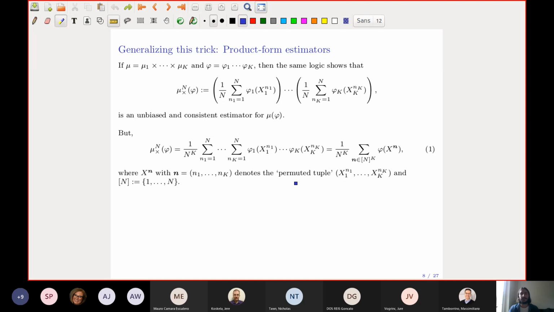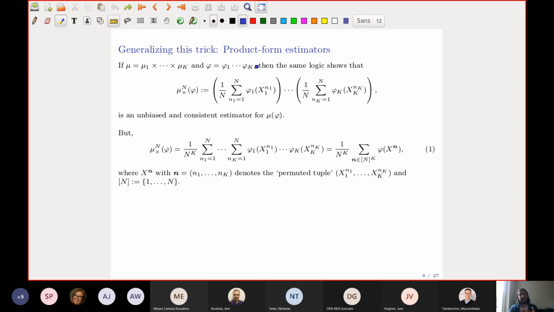Okay, so the question is, fine, we've solved the problem in this very trivial example. Can we do this in general in any way, or in at least a little bit more generality? And the answer is yes, and the most immediate generalization is to a generic product form measure and a generic product of univariate functions for the integrand. And then we do exactly the same. We estimate each of the component-wise averages separately with the corresponding sample average, and we take the product. And then you find that this is a consistent and unbiased estimator for mu phi. Just honestly, you spend 2 minutes on it and you'll see.